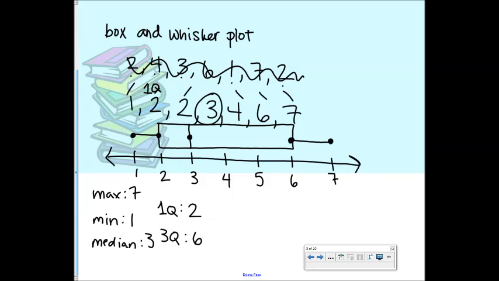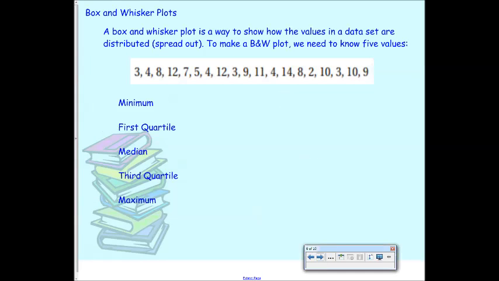So we're going to try one more together. All right, this is a much larger set of data, but still the first thing we have to do is what? We still have to put it in order from least to greatest. So this is what's going to take me probably the longest. I'm going to move this up just a little bit so that we have a little more room. What's my smallest number? 2. I'm actually going to cross these off as I go so I don't forget anything.